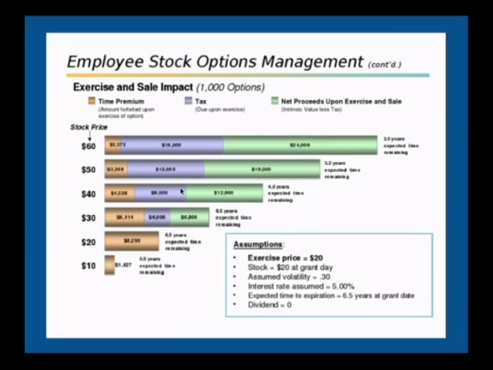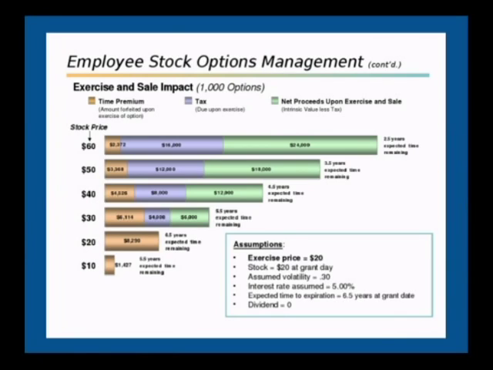Here we've separated not only the time premium from the intrinsic value, we've broken up the intrinsic value into two parts to illustrate what happens when you make exercises prior to expiration. Because at expiration, there is no time premium, or right before expiration. For example, Steve Jobs in 2007 exercised a whole bunch of employee stock options one day before they expired, and there was no time premium.